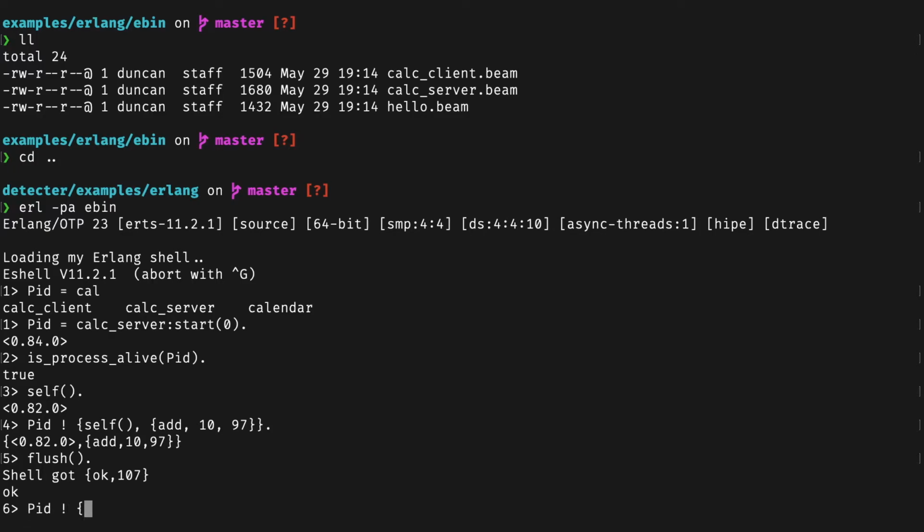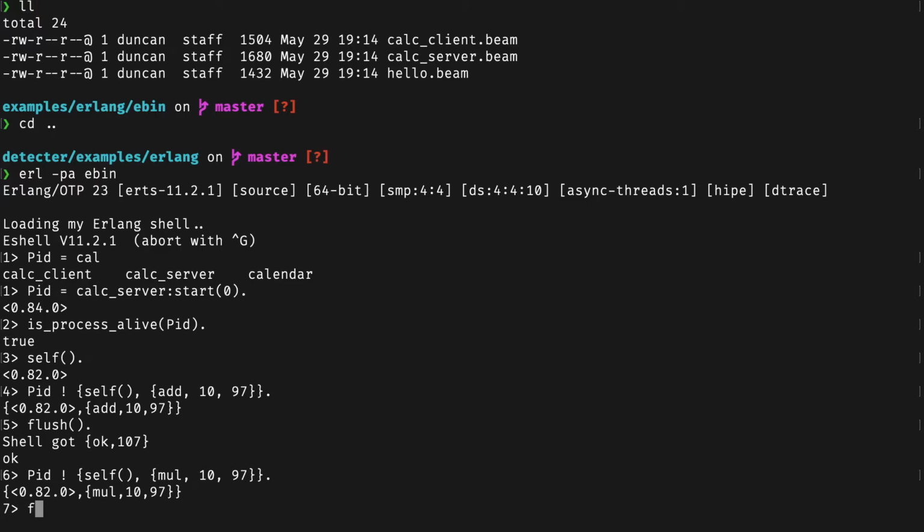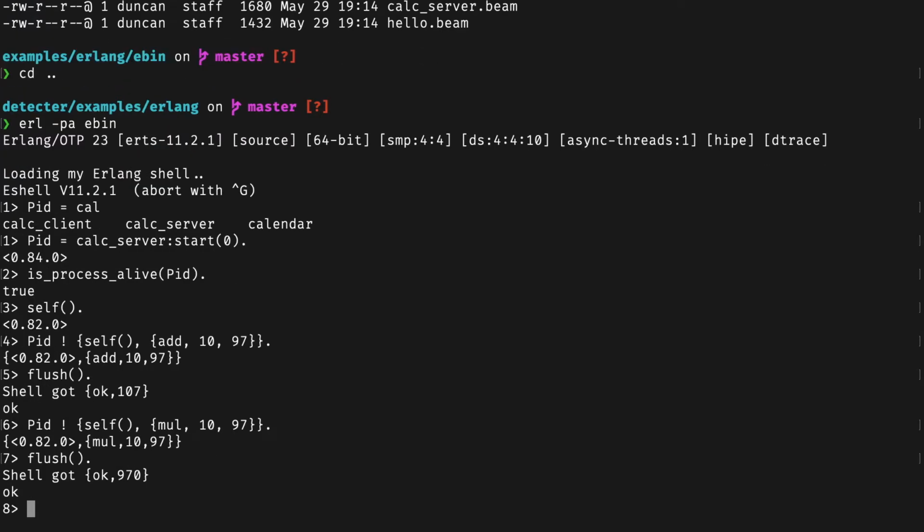Once again, we type pid followed by the send operator followed by the message. We dump the mailbox of the Erlang shell to the terminal, and as we can see, we get the result of our multiplication. Finally, let us terminate the server. And how do we do this? We simply send a stop request following the same steps as before. So, we type the send expression, and now the payload consists of the atom stop.